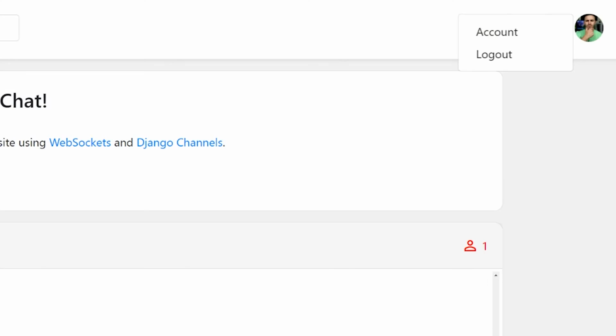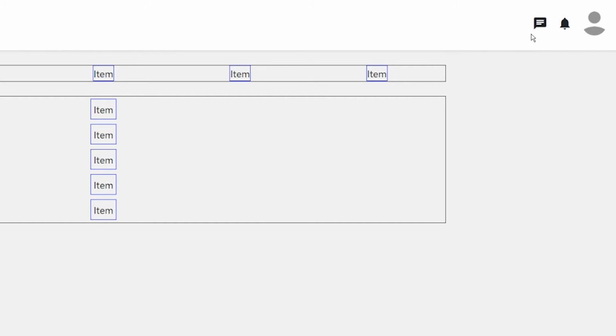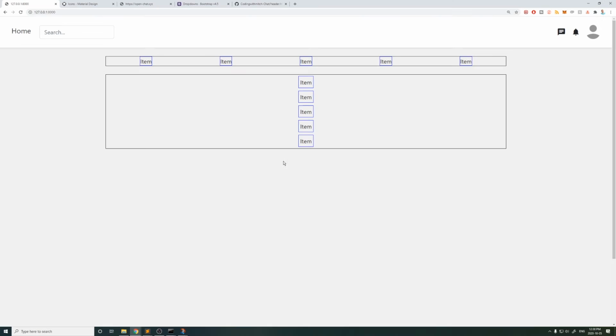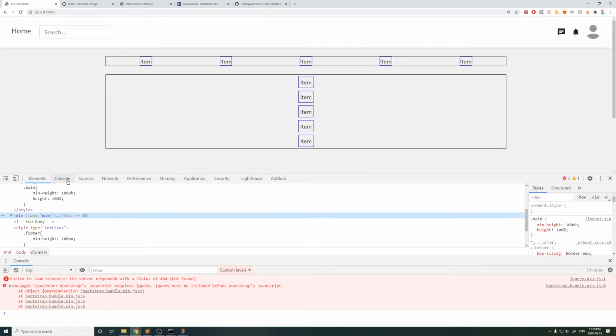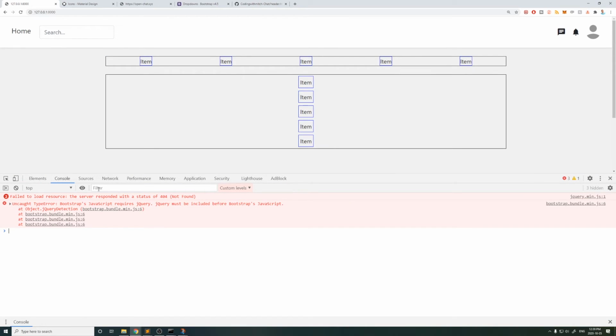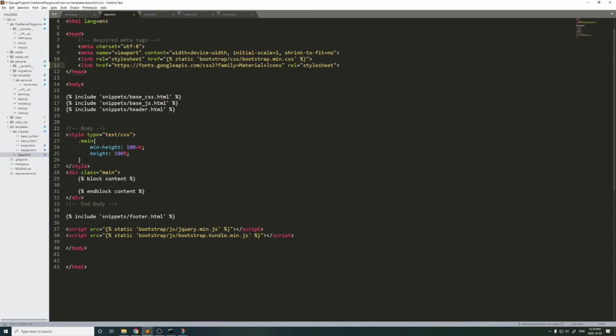So pressing Control S, let's go to the development environment. And there we go. We have messages, we have the notifications, and we have the account dropdown. Now, if the dropdowns aren't working, like if you're clicking here, you might want to right click and go to inspect and take a look and see if you can find any console errors. Here it says that Bootstrap's JavaScript requires jQuery. So here it's having issues loading bootstrap.bundle.min.js, which is one of the files in our base.html. So right here.